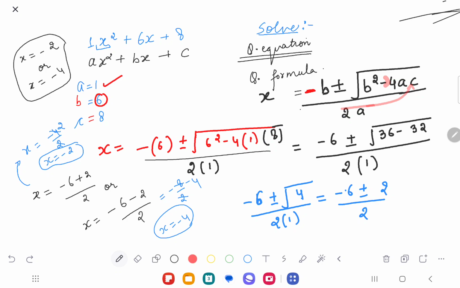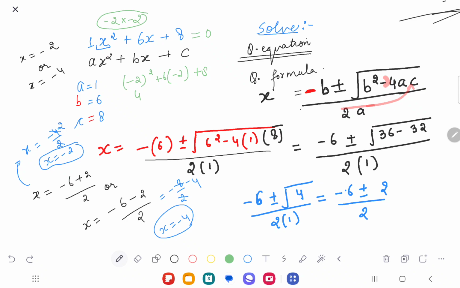Yes or no? So these are the two values. And if you want, you can verify these values as well. You put in the value x equals minus 2 here in the equation. So if you put minus 2 square plus 6 times minus 2 plus 8, just have a look, will it make it 0? Minus 2 square is minus 2 times minus 2, the same number getting multiplied, and minus times minus becomes plus. So your answer shall be 4, minus 12 plus 8 shall be 0. So minus 8 plus 8 shall be 0. And I hope you're understanding that LHS is coming out to be equal to RHS. Understood or not?